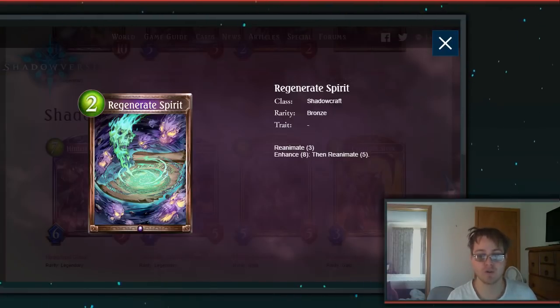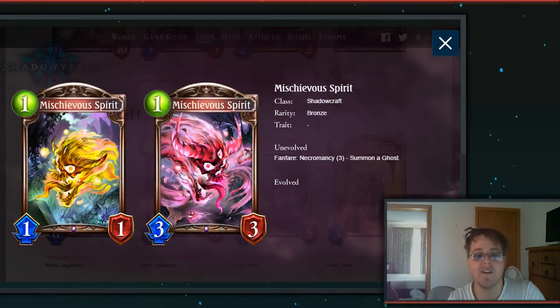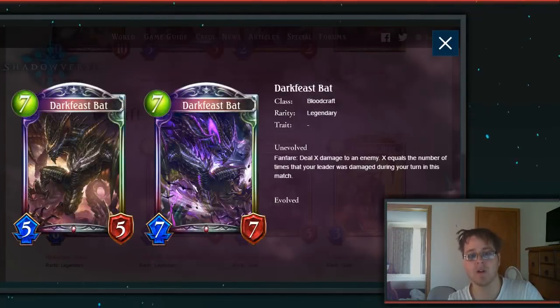So it's not that you're going to reanimate 8, you're actually going to reanimate a 3 or lower drop and a 5 or lower drop, which is actually pretty good when you think about it. You're getting 2 bodies from 1 card and reanimating some pretty good valued cards if you get them out early enough to use. Then you have Mischievous Spirit, a 1-drop 1/1 Fanfare, Necromancy 3, summon a ghost. Again, ghost support, I personally don't like it much.